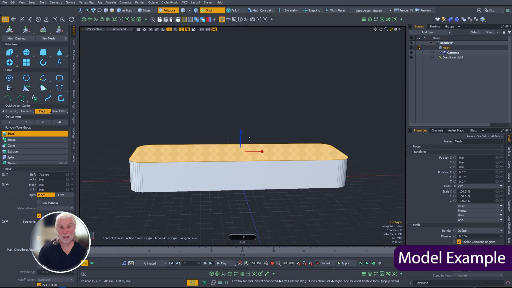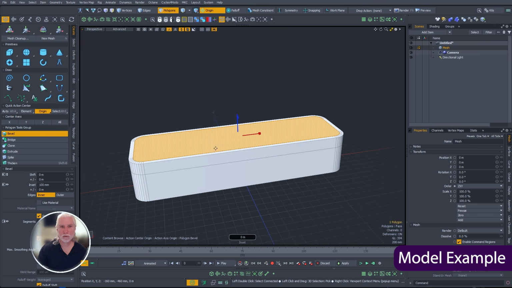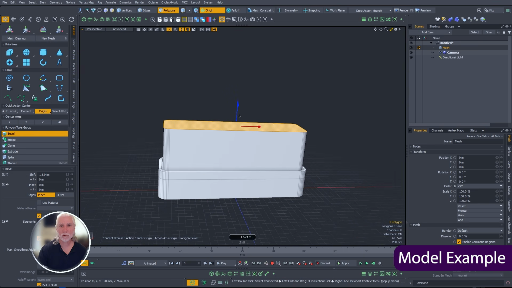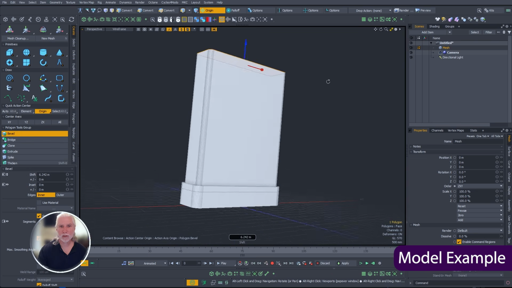And shift click, and I've reset the tool, and so I can go up one more. I have a sort of a built-in loop there now. Shift click, and I can go in. Shift click, I can go down. Shift click, I can go in. I'm just creating this sort of inset for the glass, and then shift click, I'm going to go up, and this is sort of the glass container of our whatever it is, greenhouse thing, something like that.